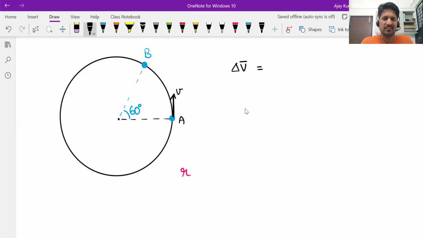How do you calculate change in position? Sir, R final minus R initial. Final value of the quantity minus initial value of the quantity. Do the same thing here. So change in velocity means final velocity minus initial velocity. That is what we need. Okay. Remember, velocity is a vector quantity. Both these are vectors.